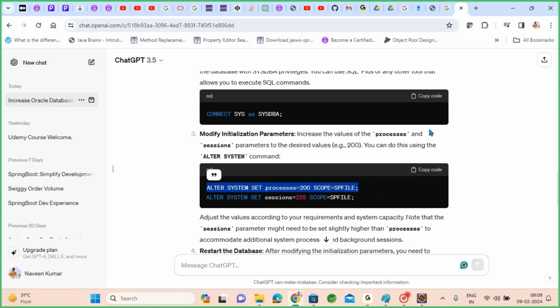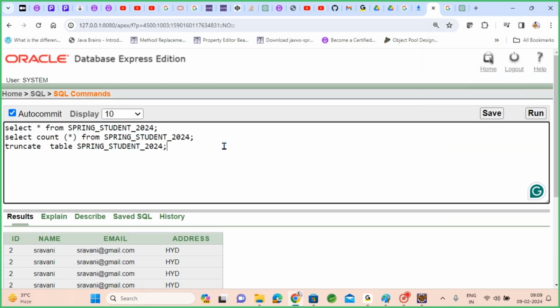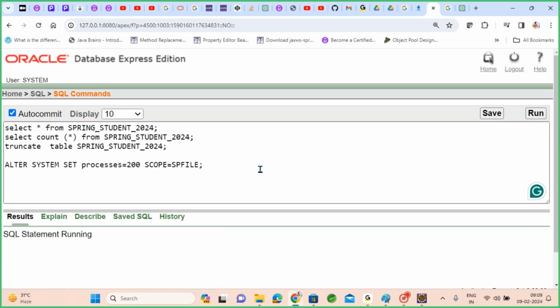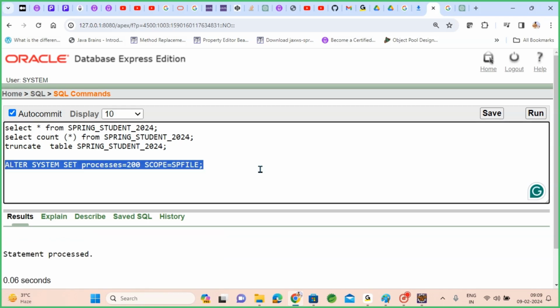If this works, good, or else you can explore it. There is a processes parameter I remember. Oh, sessions and processes.